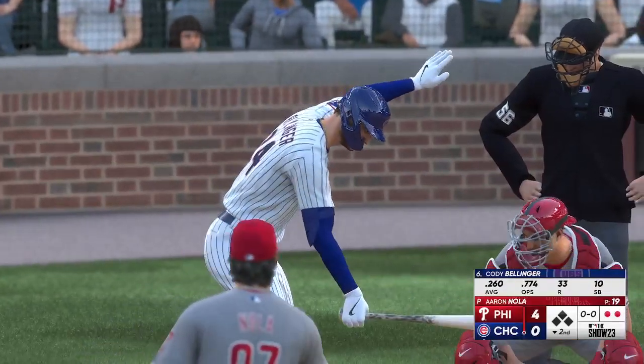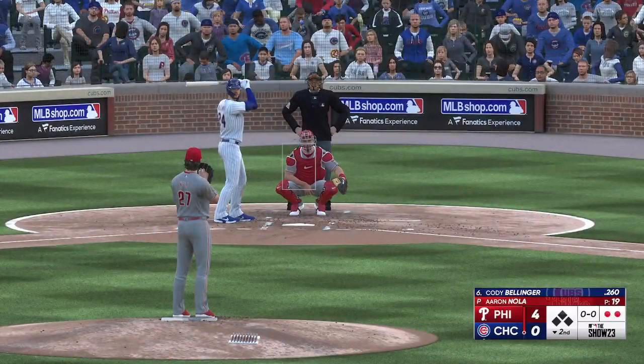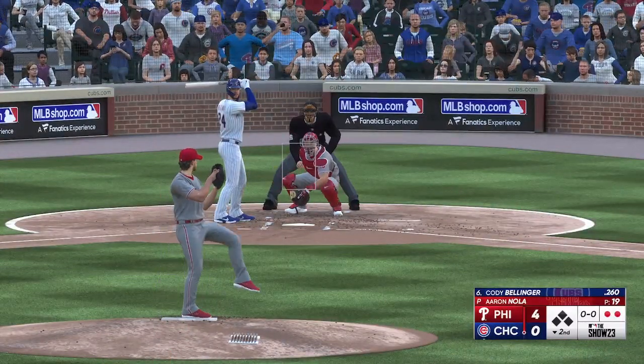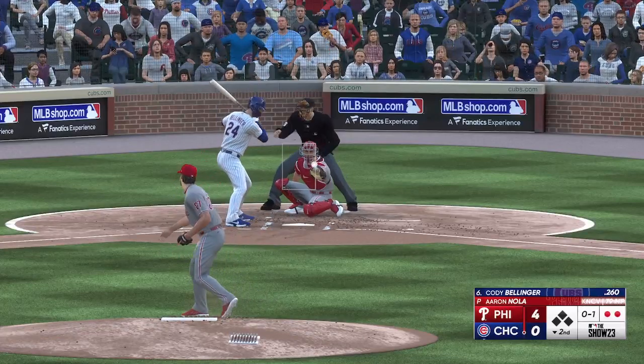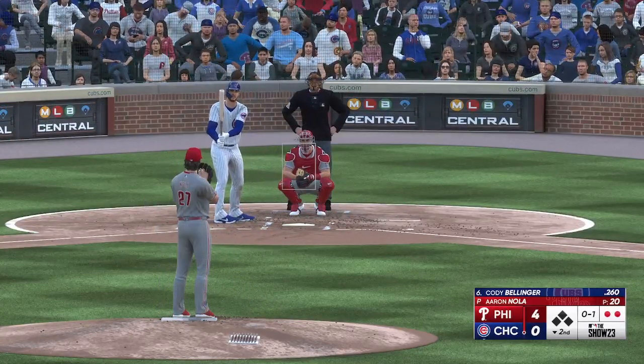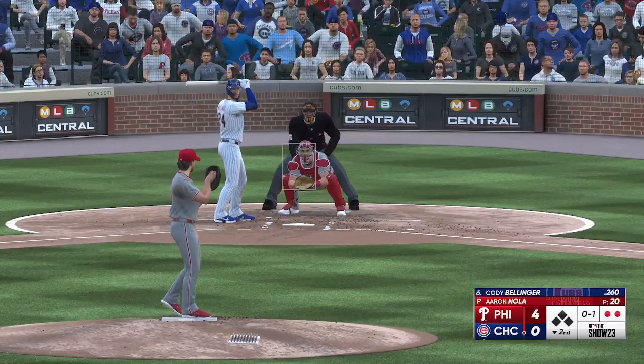And up to the plate comes Cody Bellinger. This lineup's going to have to find a way to make him work a little harder out there on the mound. I mean, he is just mowing them down. He's settling in. You got to make him uncomfortable. Maybe step out of the box, call timeout, do whatever it takes. Now the 0-1.